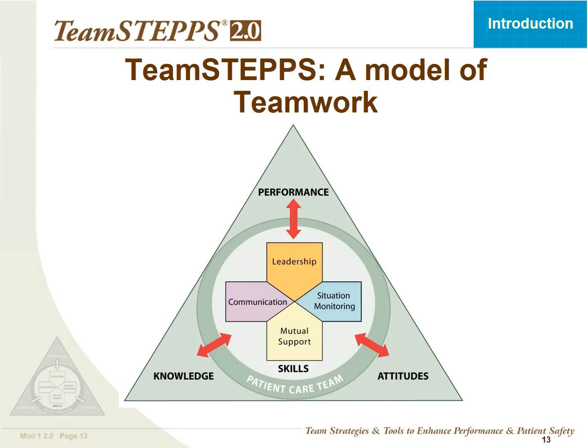So TeamSTEPPS is a model of teamwork, and this is the visual model. It is an evidence-based framework that's used to optimize team performance across the healthcare delivery system. This model represents major components of TeamSTEPPS, and you can see at the core the concepts of leadership, communication, situation monitoring, and mutual support. All are surrounded by the patient care team, of which the patient is a part. And each of these will be described according to knowledge, skills, and attitudes, the different types of learning domains.